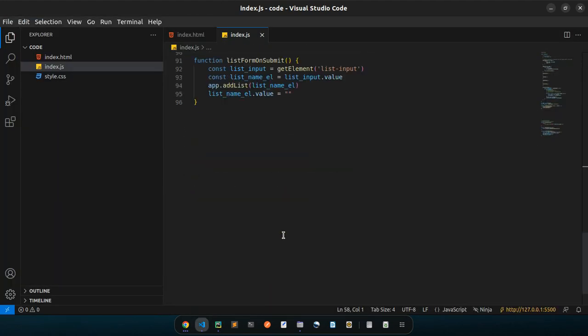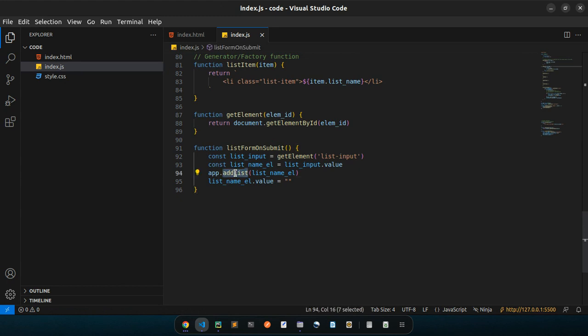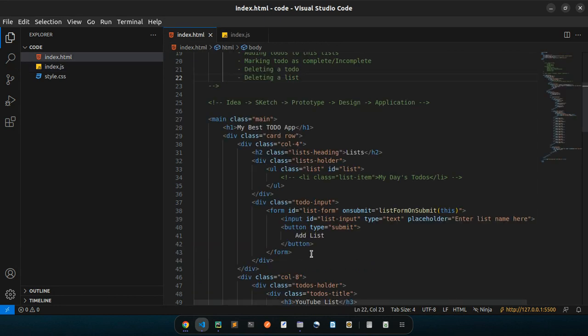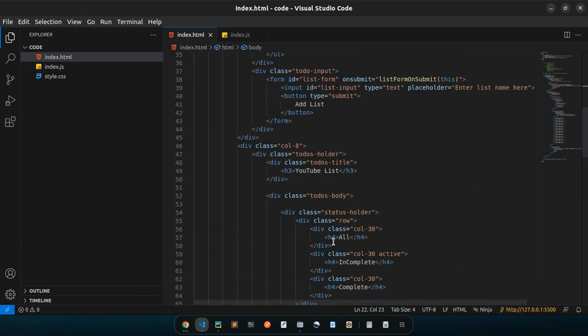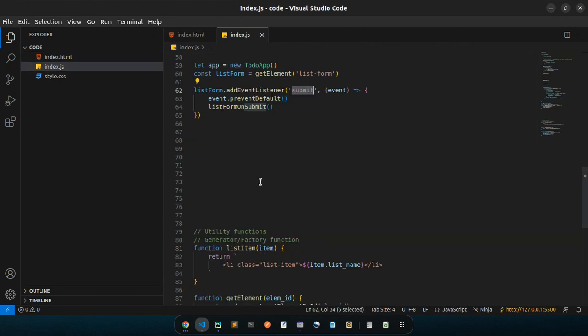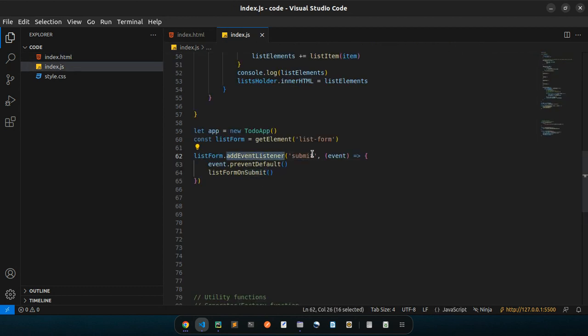Guys, help me. I need to find out why this one is not working out well. I'm listening on submit. Oh, right. I'm sorry, guys. My form also has the same function, this one here. So it's submitting it twice, meaning I submit it here using the onSubmit attribute, and also I'm listening to the submit here using the addEventListener. That's why I'm getting two lists at the same time.